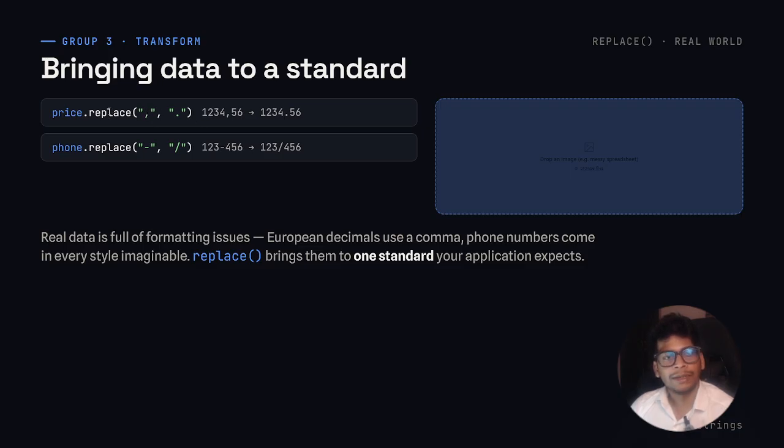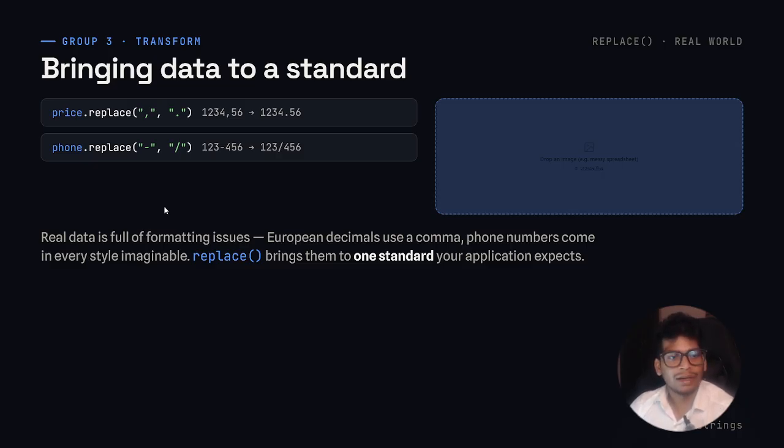So you will be replacing it using the replace method, and you can see that you can do many different kinds of transformation using dot replace.